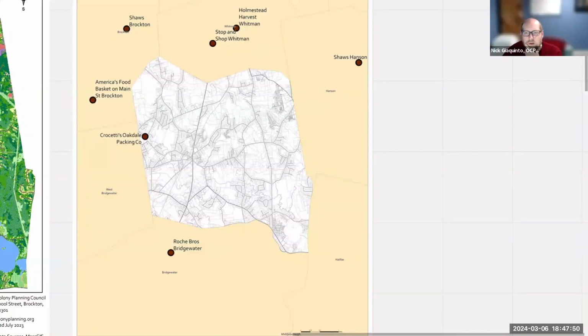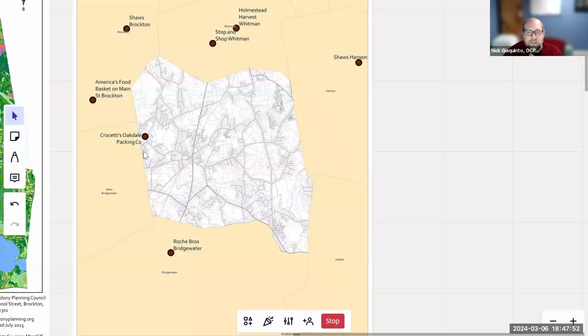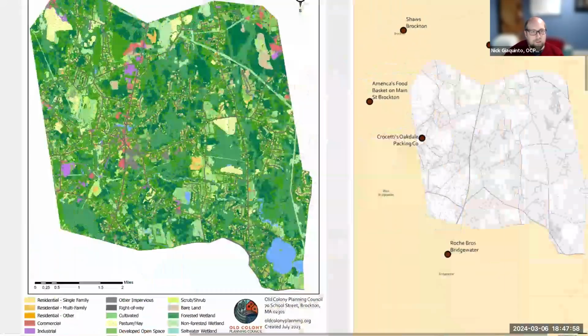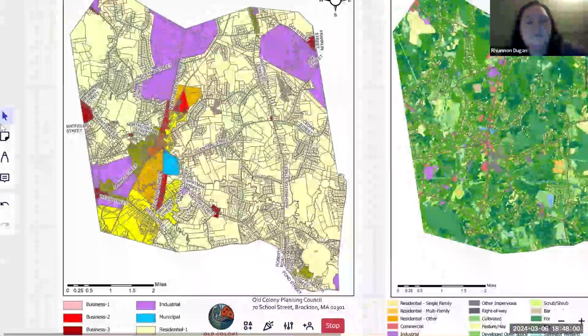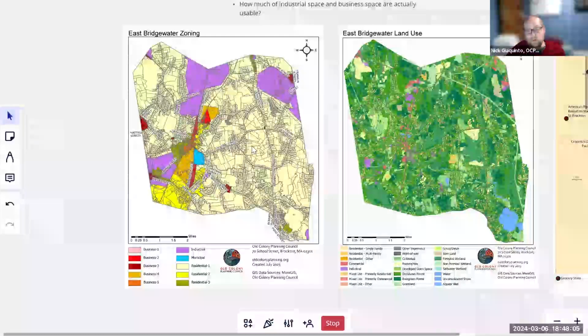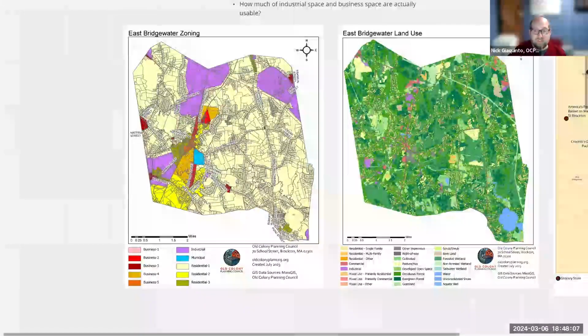Yeah. So I'm Nick. I'm the economic development guy. So naturally, Rhiannon, can you go back to the zoning map real quick? Naturally, my focus is on improving local and regional economies and positioning towns for growth and resiliency with things like new development, redevelopment, job creation, industry clusters, business development, stuff like that.